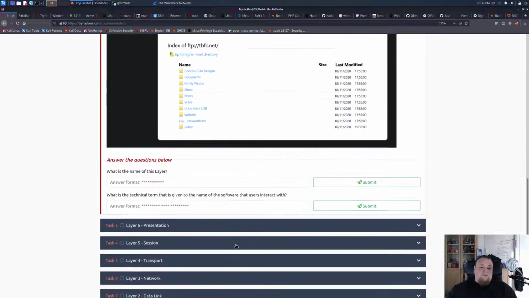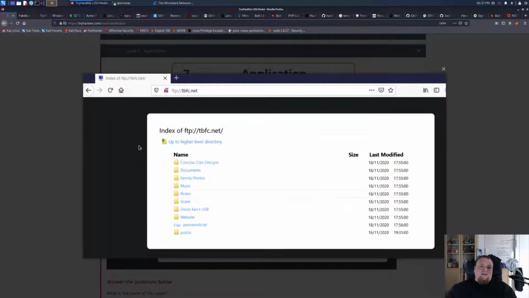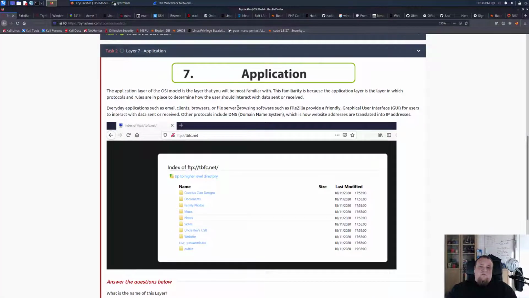Sometimes the way they ask is a bit weird, but we'll get away with it. So the very top layer, some people call it the first layer, other people call it the bottom layer, because it is the 7th, and 7 is top, but 1 is first. So yes, it is the top layer, or the 7th layer. It's the application layer, the app layer. Basically, the application layer is what you think it is.